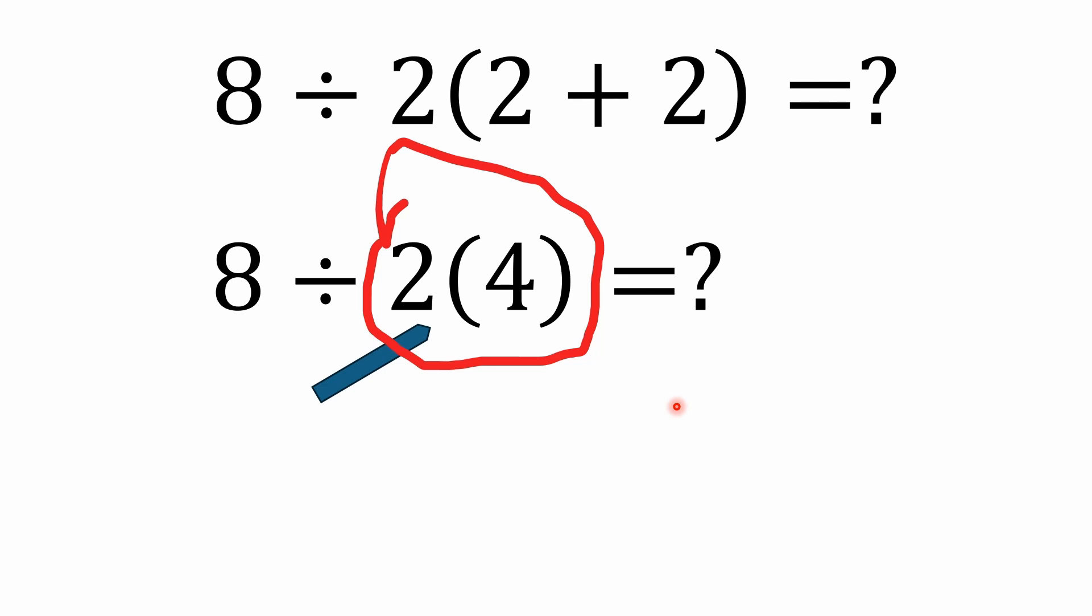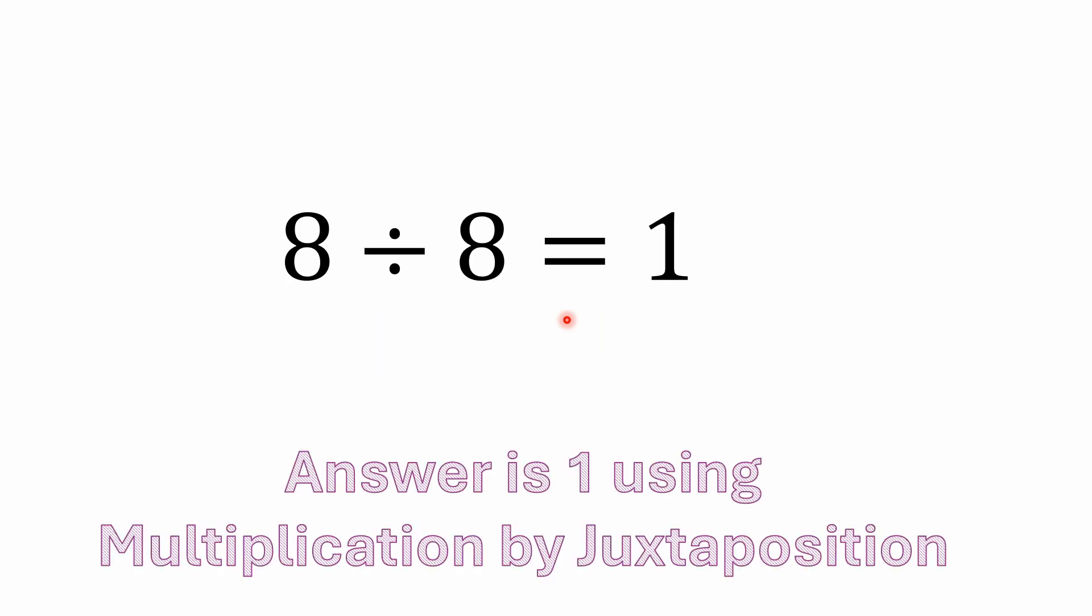Now, if you were looking at implicit multiplication, and you think that has priority, and I hear people use this phrase like, you've got to clear the brackets, you have to resolve the brackets. And what they're talking about is they're basically talking about implicit multiplication when they say that. I don't know if it's that, or if they're just misunderstanding the Order of Operations. Too many people will say that the answer to this problem is one, because of PEMDAS or BODMAS. And that's false, because PEMDAS and BODMAS do not prioritize implicit multiplication. People that are saying it's PEMDAS or BODMAS, they're really talking about what I would call PEGDMAS or something. There's a J in there for multiplication by juxtaposition. But anyhow, regardless, if you were following implicit multiplication, then the answer would be one, using implicit multiplication as having priority, or multiplication by juxtaposition.